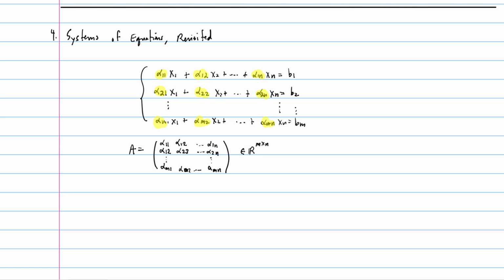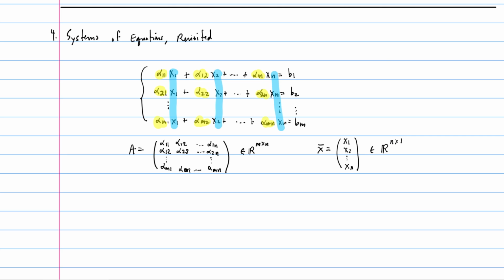We can also, though, collect the unknowns, right? So the unknowns are x1, x2, all the way up through xn, right? These things are all the same the way they're arranged here, but we can collect these unknowns into a vertical vector, which we can call, say, x bar, and this one will arrange as x1, x2, all the way through xn. There's n unknowns, right? And so this one lives in R n by 1, right? It has n rows in one column, so R n by 1.